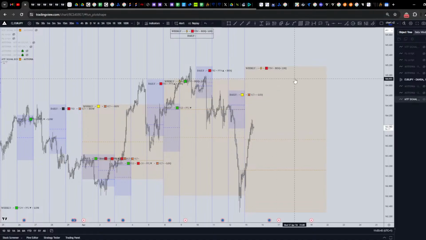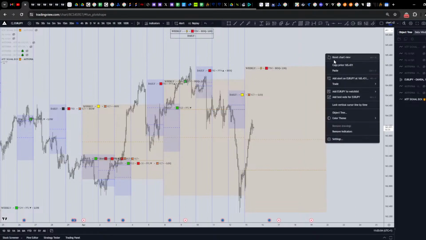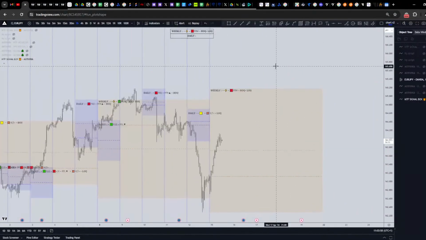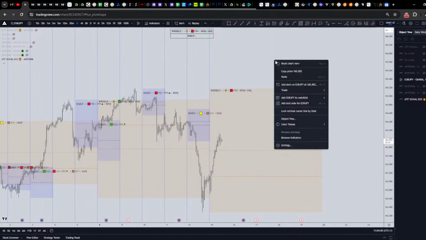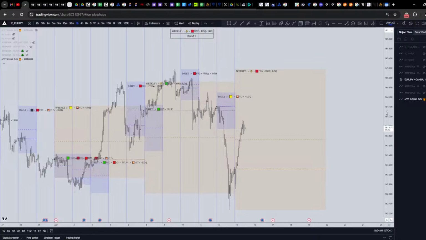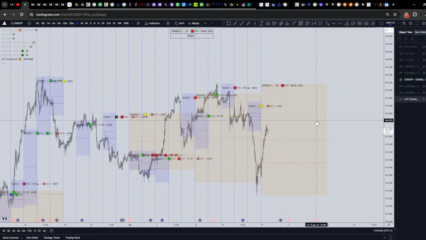We'll start with the multi-time frame signal box, which is based on signal ranges. The tool is available for League and above members, and we can walk through the settings of the indicator and the applications for it.